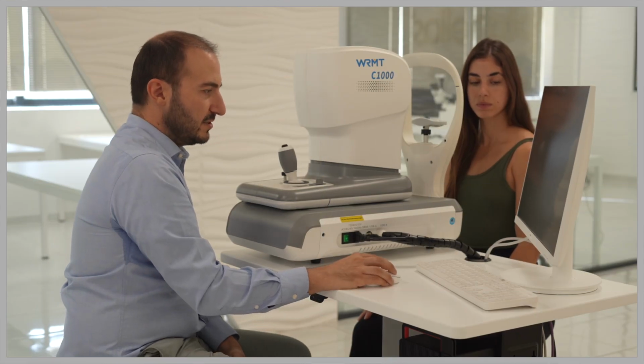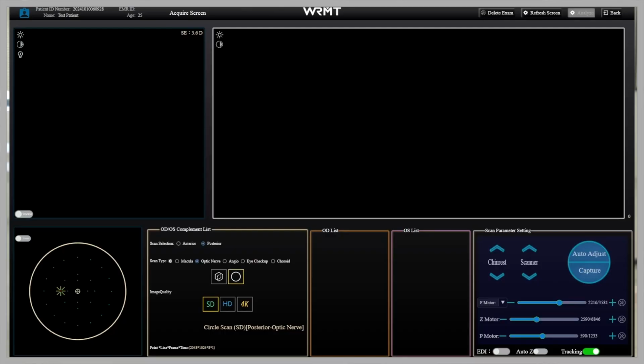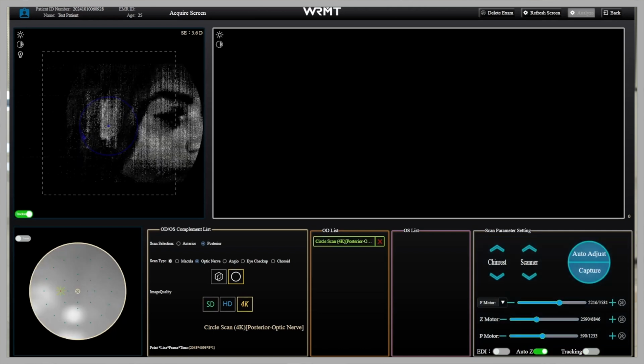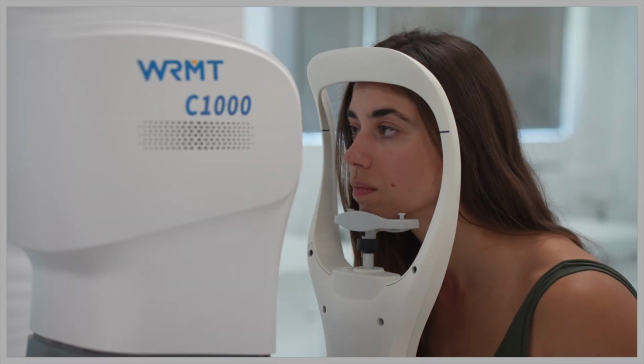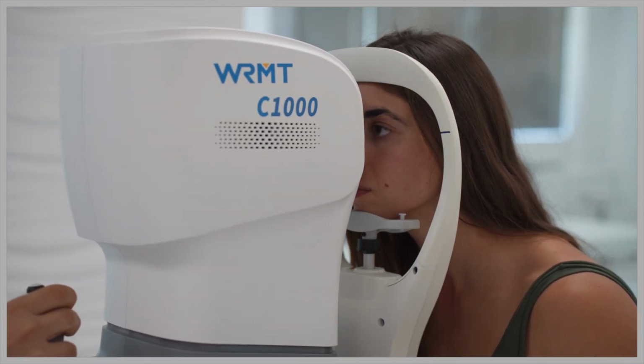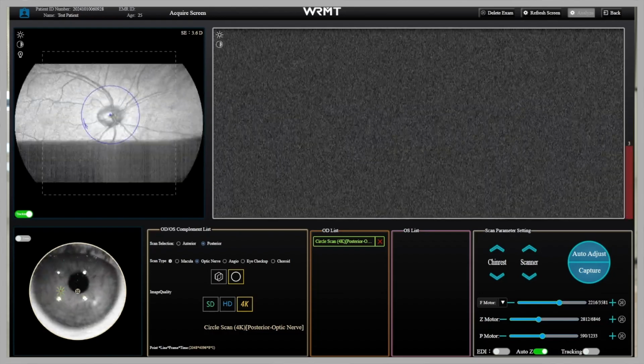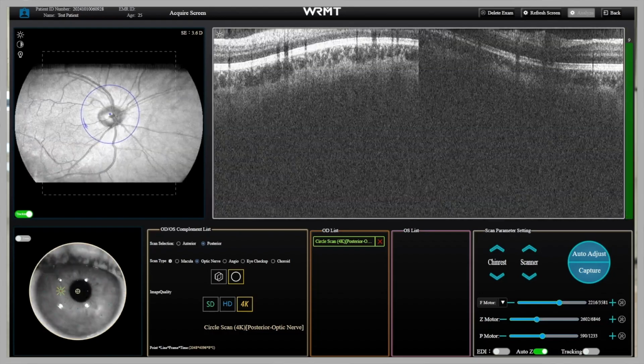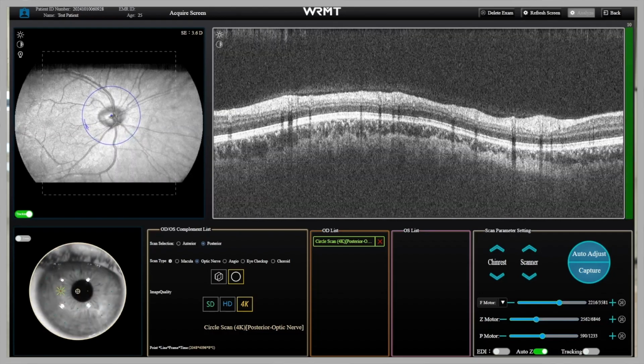Moreover, on the optic disc, we have the circle scan, which can do a very high detailed acquisition of the RNFL thickness. This is a special program directed only for measuring the RNFL of the eye. Again, the patient sees the target on the side.